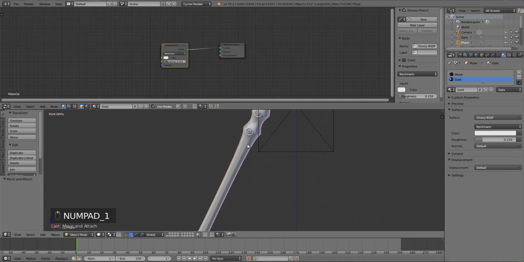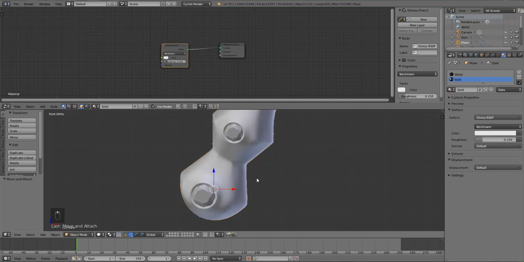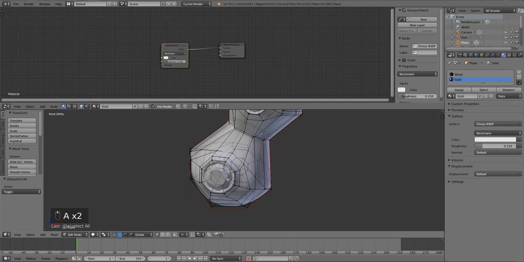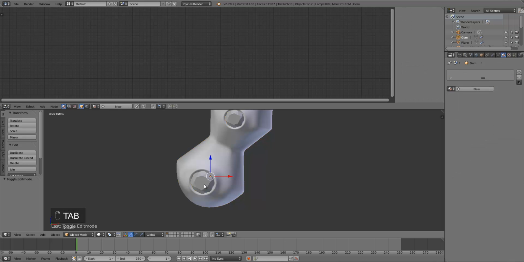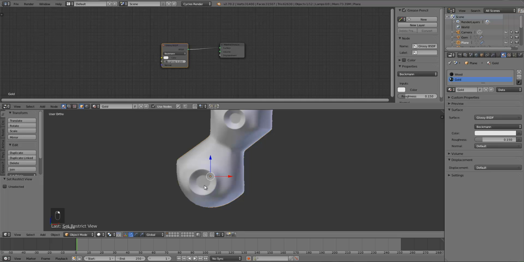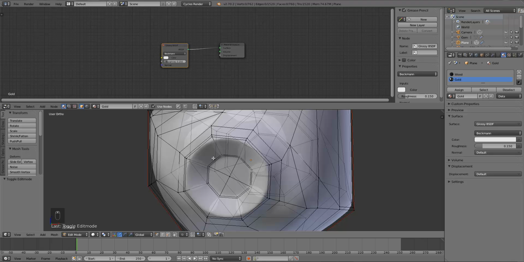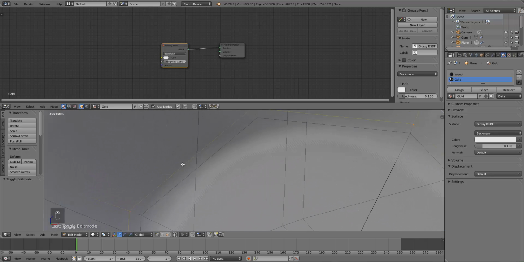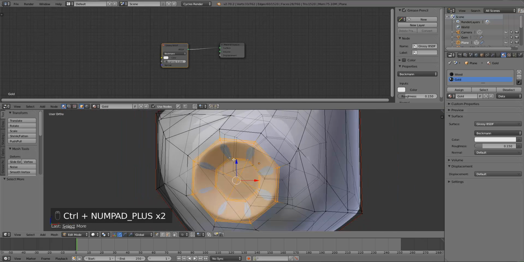So the way I'm going to do this is I'm going to go into edit mode here by pressing Tab, and I'm going to go ahead and hide the gems. I'm just going to right click those actually and press H to hide them, because I think it's going to be easier to work with this if we do it this way. Now the fastest way to select these is just to hold down Alt and right click this edge loop, which is, I don't know how well you can see that, the second one out from the center vertex there, and press Control plus twice.